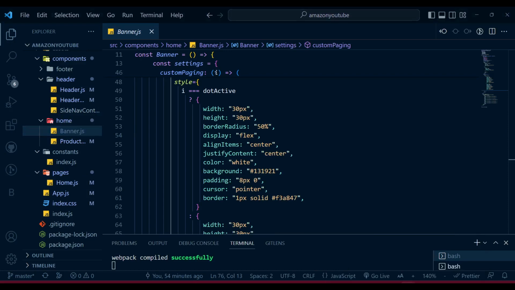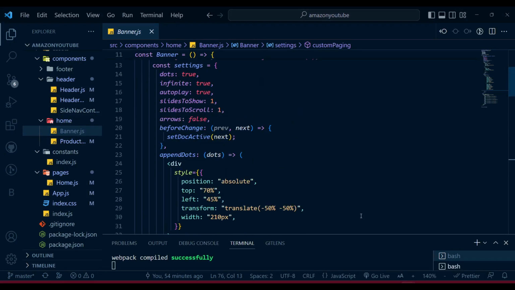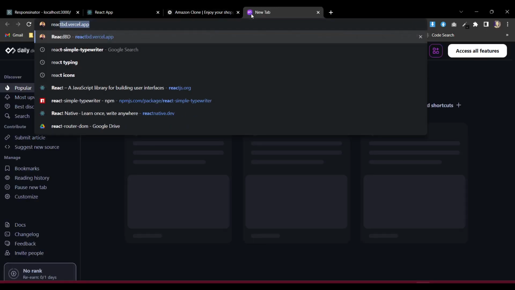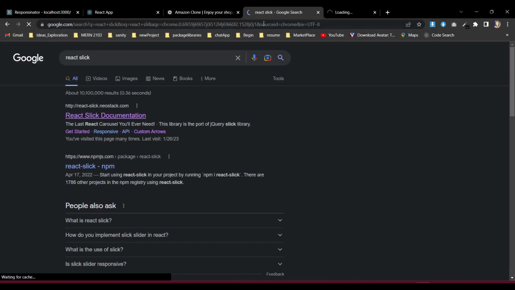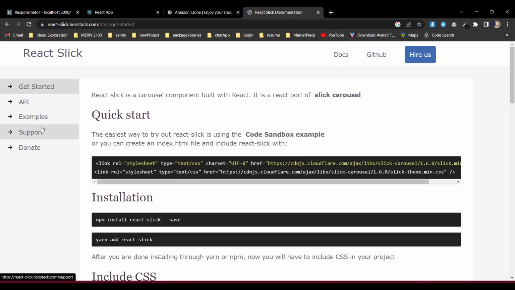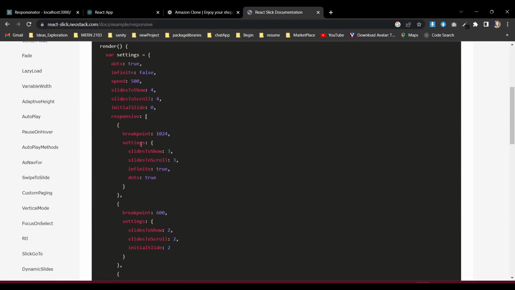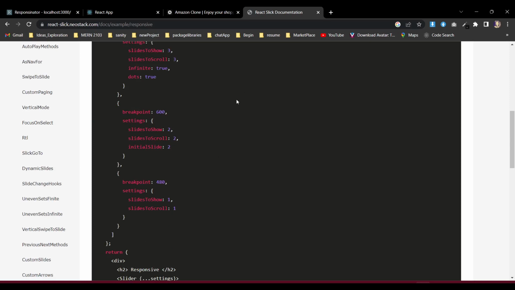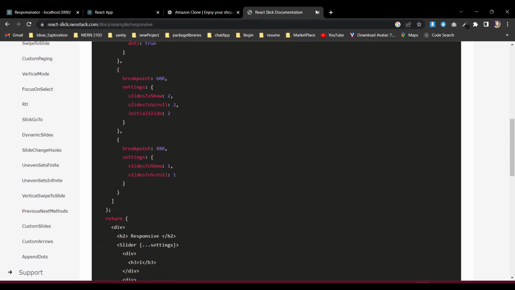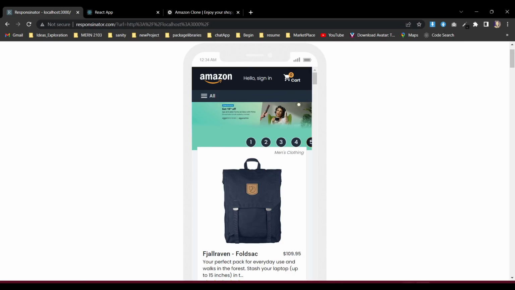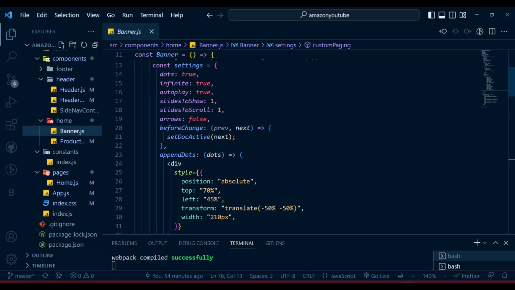So first of all, go to the React Slick documentation, and let's go to docs, an example. And I think if you go to the responsiveness, you can find it. You see, for the responsive, it is giving the breakpoint from where it is going to work. So I'm not going to waste so much time explaining each and everything. You just go through it, you will understand it better. So first of all, we need to align that responsiveness. We need to adapt that one here.